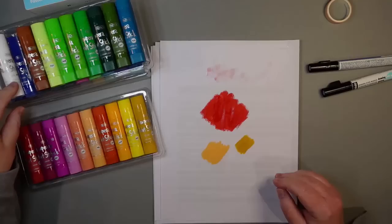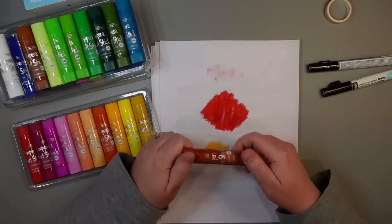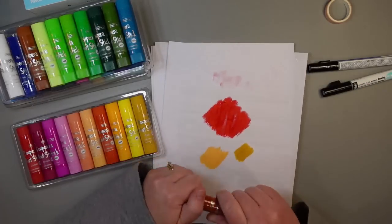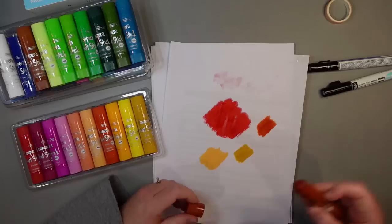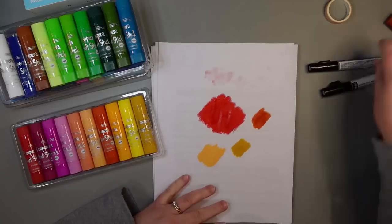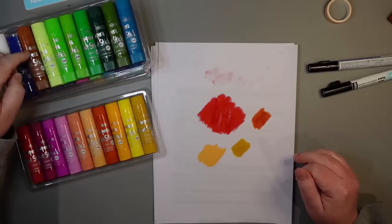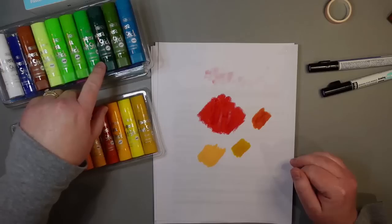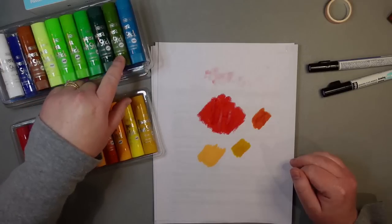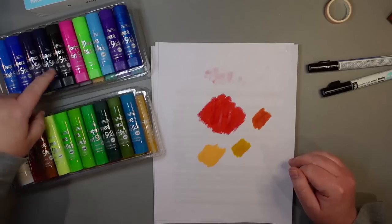And then you've got a white. There's one missing here. That's one I grabbed for my project. I think this was called rust red or something like that. It's actually a really nice, kind of a burnt orange almost. There's brown, and then there's some greens. There's even a dark phthalo green. There's a dark kind of olivey green, and then it goes into some blues.